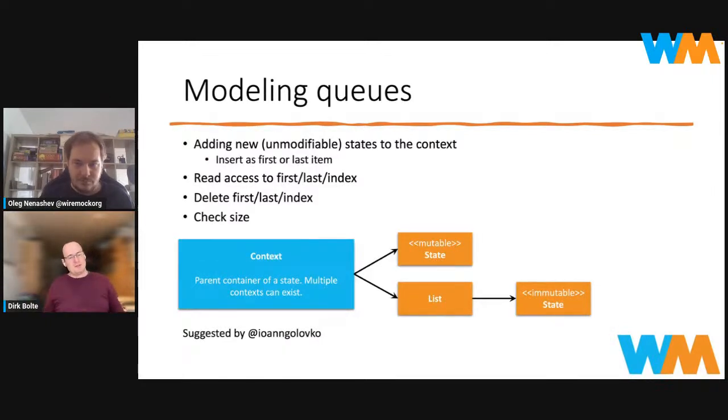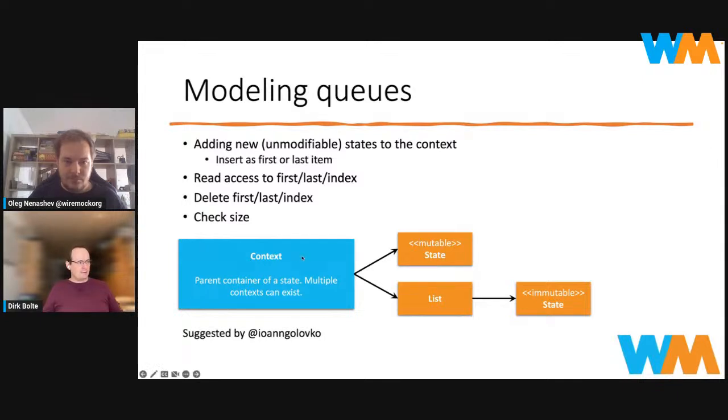After having the state and having it published, there came the request from, I'm not sure whether I'm saying the name right, so below here is the GitHub ID. The request was to have something modeled like a queue, being able to mock something like an active queue, RabbitMQ. Something is coming in, I'm fetching the first entered entry and I'm able to delete it. And this is somewhat similar to a list as well. So I added both functionalities in one shot. Being able to model queues, having an insert first or at last, as well as being able to access the whole object or working with that and deleting entries in there.